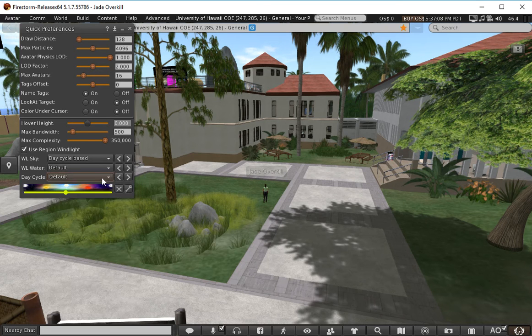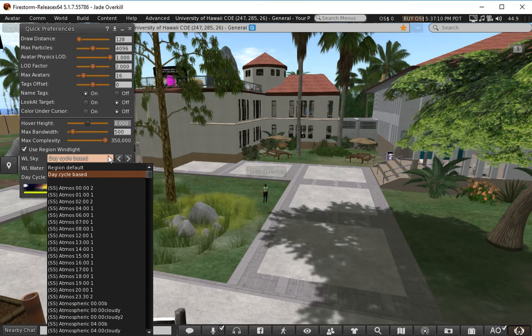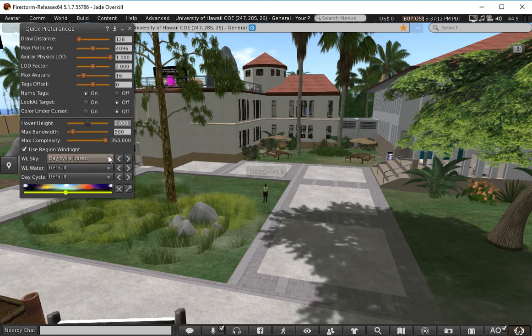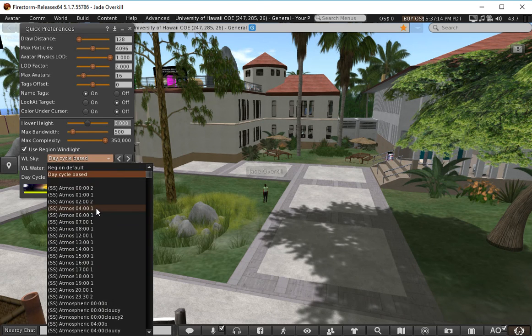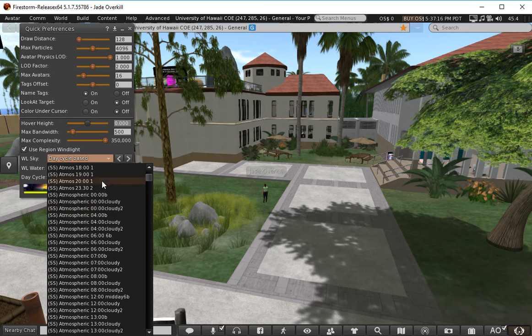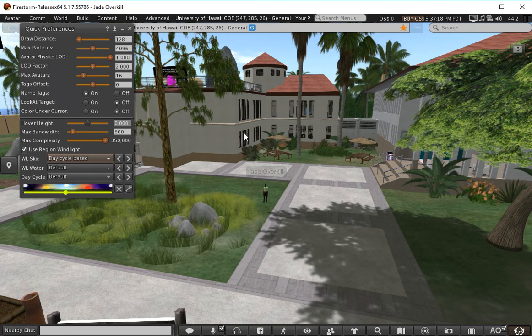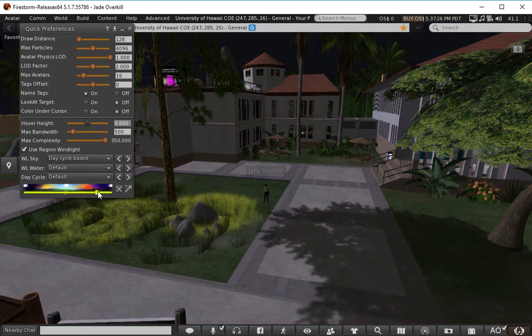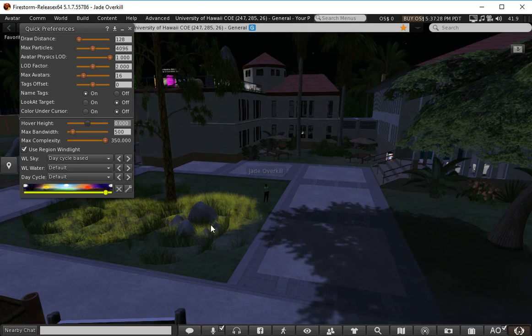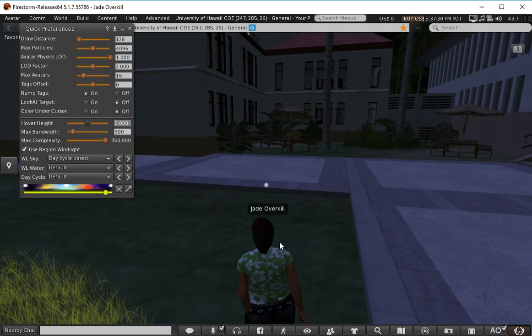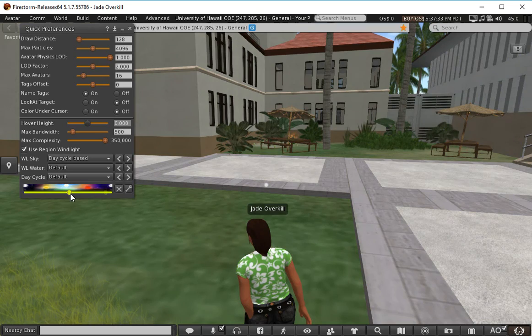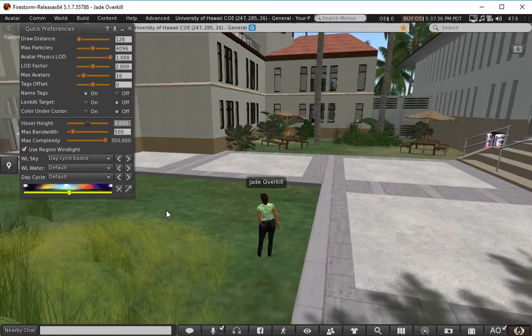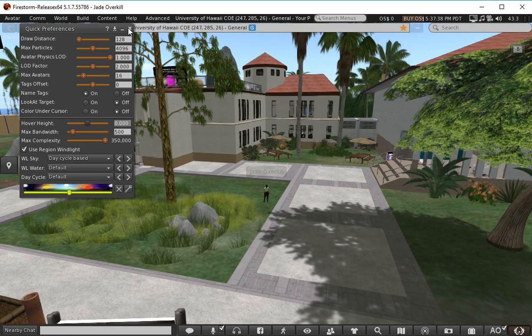or you can come here and you can also choose what kind of sky you want. There's lots of different options, so you can fiddle around with that. All right, but that's up to you. So the easiest way to change your day and nighttime is just to scroll here, as you can see. So this is what it looks like. You might not be able to get a very good screenshot like this. So you just scroll it over and then voila, back to daytime.